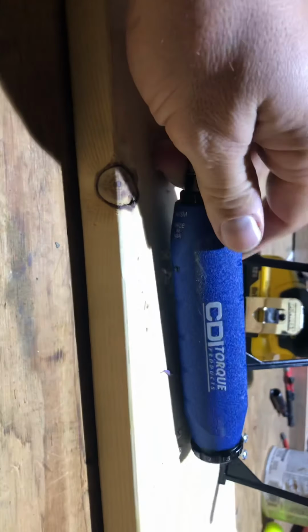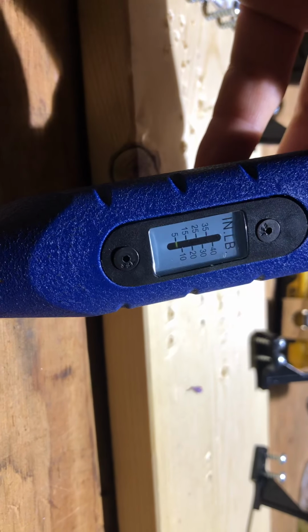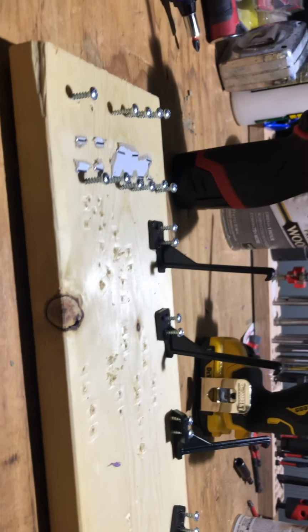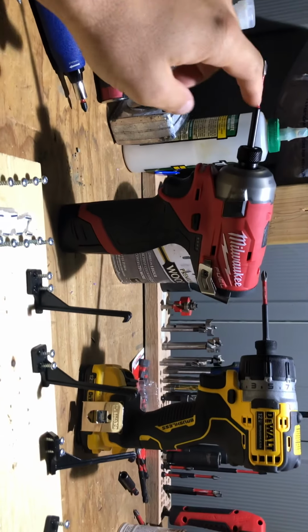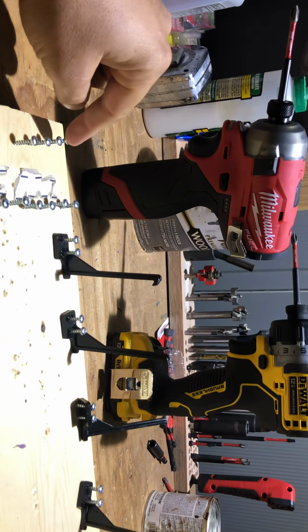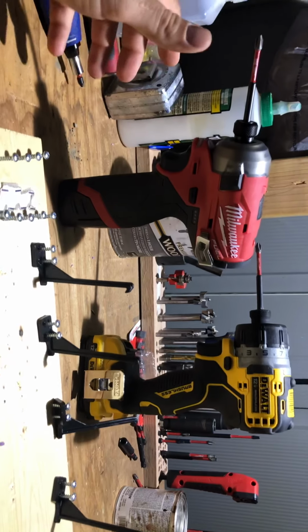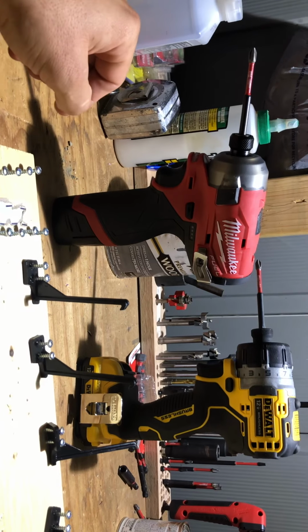This is a CDI calibrated torque screwdriver that can go between 5 and 40 inch-pounds of torque. I thought that'd be a cool comparison to show where this is clutching out compared to the torque screwdriver, and how easily I can use the M12 Surge on a small fastener. Maybe this is your cabinet install, where your latches, your hardware, or super soft brass screws might come into play.